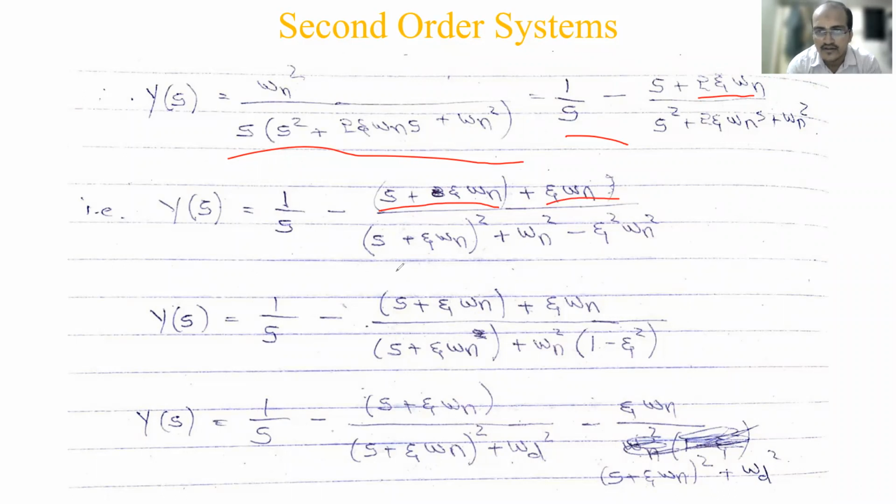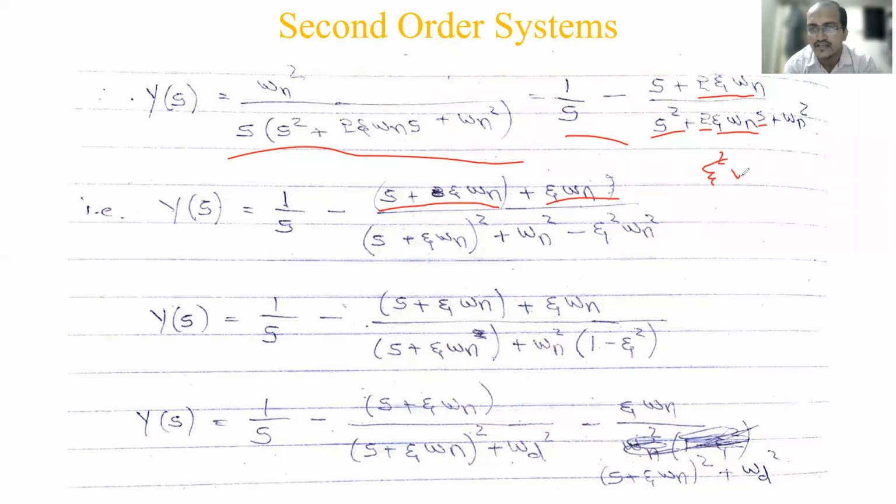Okay, in the denominator, what I have done is, I want to bring it to a complete square. So for that, what is there here? S square is there, and s is there here, and 2 is there. So you know the a plus b whole square formula: a square plus 2ab plus b square, right? So now here s square is there, the a part is there, and 2a is there. The b part is this one. So you'll identify now the b part: zeta omega n. So you need to get the square of this term. Okay, so that is zeta square omega n square.